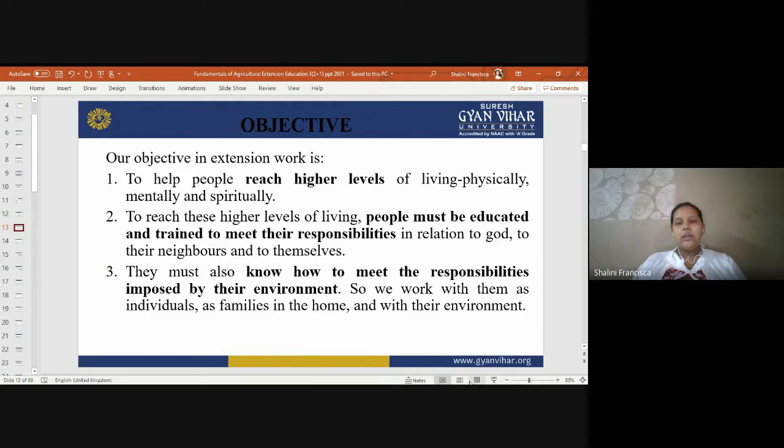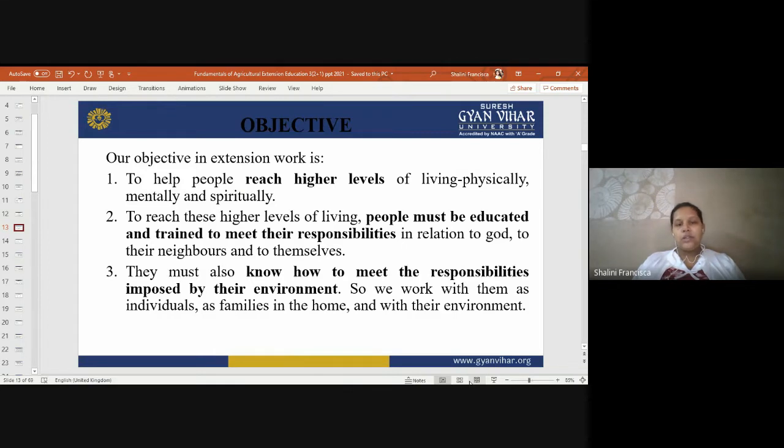Physically means we work in the field with the people. Mentally is about changing the connotation that they have built since their birth or since they were living in that particular place. Spiritually, we don't have to demolish whatever spirituality they have. We have to enhance that spirituality in such a way that it supports the services that we are providing to them.